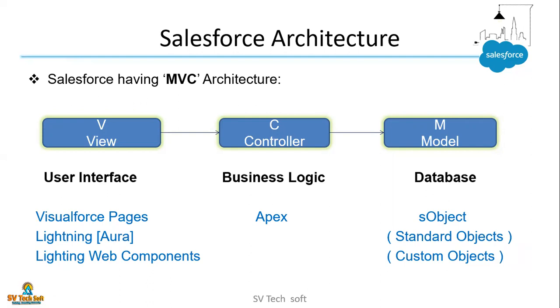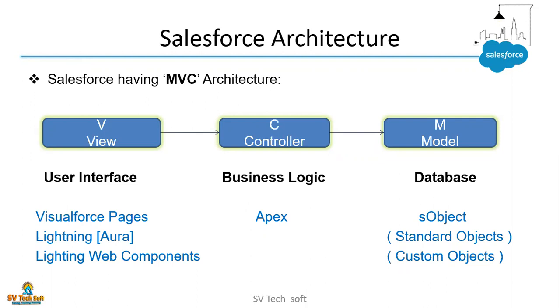Then V is nothing but the View of the particular data. That data becomes the front end; we may call it the user interface. If we have to display the data on the UI, we can view it using this view. Then C is nothing but the Controller, which builds any logic or makes the connectivity from your front end to back end. The controller helps with that.